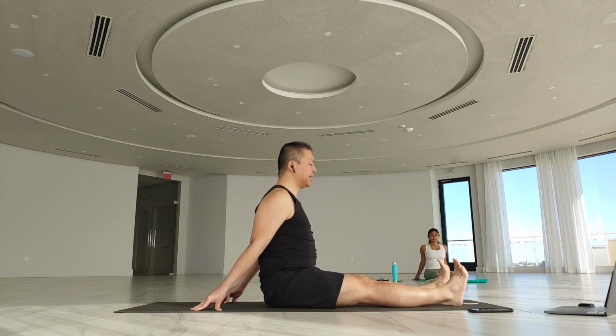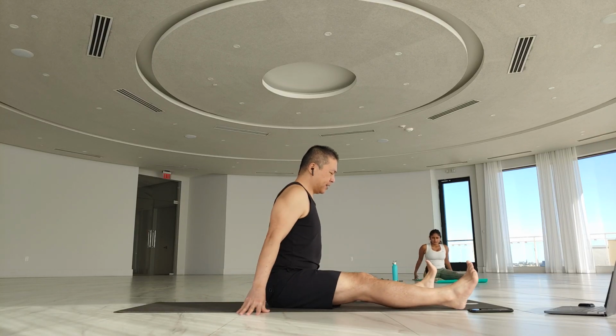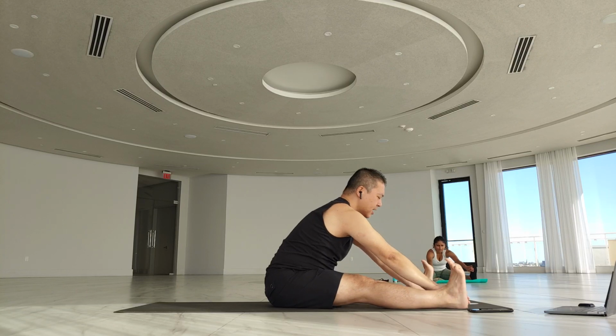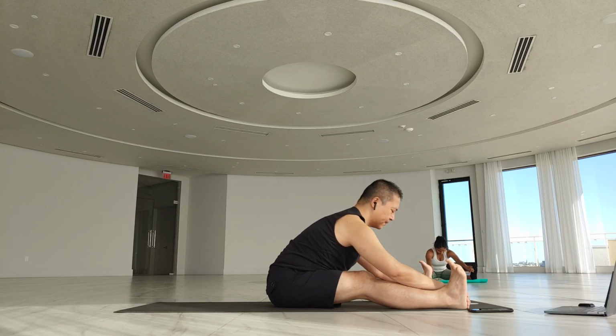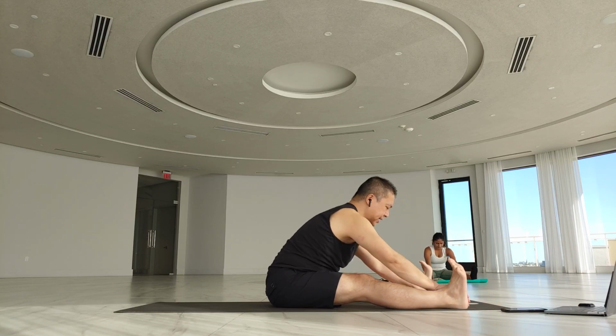Come back to neutral, release, let the feet separate about mat width distance. Right, center your seat, raise your arms up high, extend, exhale, forward fold. But this time, grab the inner feet with your hands. You can grab the inner legs as well. Re-lengthen your spine, inhale, exhale, draw forward. Going a little bit deeper with a different rotation with your arms. And start to release, make your way back up.